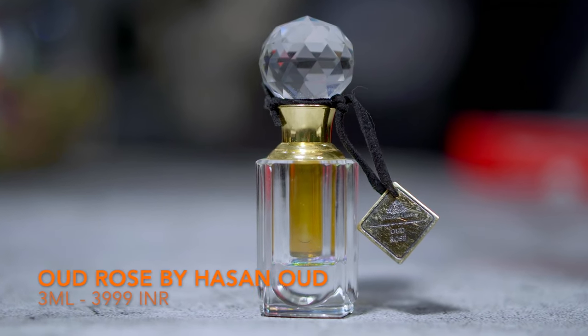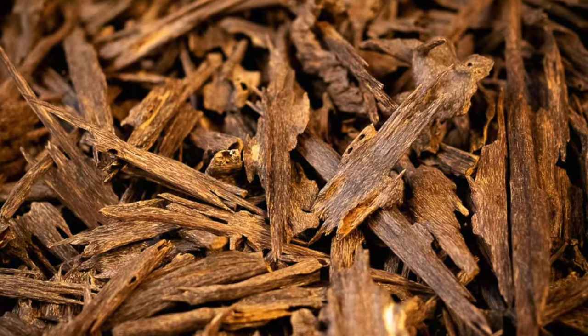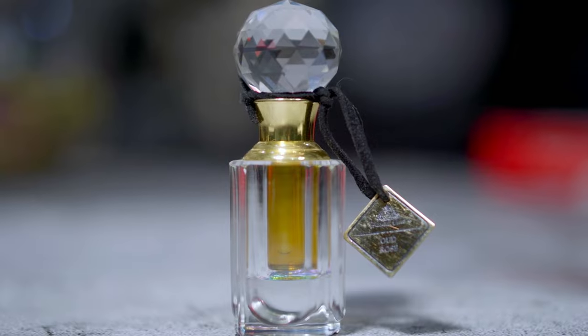At number 8, I've got House of Hassan Oud and their mukhallat attar called Oud Rose. This is the most masculine mukhallat attar on this list. The reason is they've used rose, spices, and oud — though the oud is only a touch. The musk in it is quite prominent. If you look into House of Hassan Oud's luxury collection, they always use black musk. Black musk adds to the masculinity. This projects very heavily — yesterday I put on 4-5 attars and this particular mukhallat was overpowering all the others.